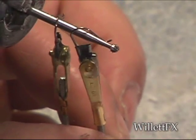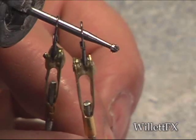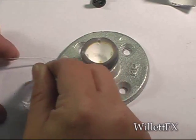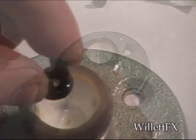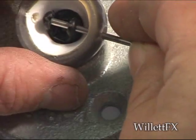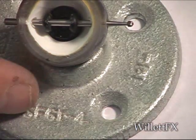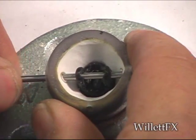I cut down the fishing swivel and glued it with epoxy, as you see here. I'm mixing some 6-minute epoxy. I coat the bottom of the yoke with epoxy and place it inside the eye, inserting the rod. This will allow it to float as it sets up. After setting up, I remove the support rod.